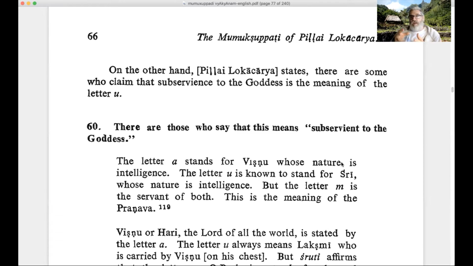Like that? So that will be the question, because the statement's been made that you're only, the letter U means exclusivity, that you're exclusively a servant of the Supreme Lord. What about all these other persons that you seem to be subservient to? If you're exclusively subservient only to the Supreme Lord, then what about all these others that you appear to be subservient to? Well, let's see what PiLLai Lokacharya says for this.